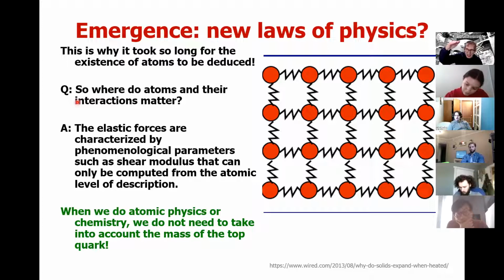And once you're at those higher levels, you don't really see what's happening at the lower levels. So as an example, when you're doing atomic physics or chemistry, you never need to know what the mass of the top quark is, or what its radiative corrections are, and things like that. Those things all just bundle together into one parameter, which is just the mass of a proton, or the mass of a neutron, or something like that. So somehow this is connected to the normalization, that all the physics on smaller scales are somehow bundled into one or two phenomenological parameters that describe the impact of those lower scales on the longer scale that you're actually interested in.